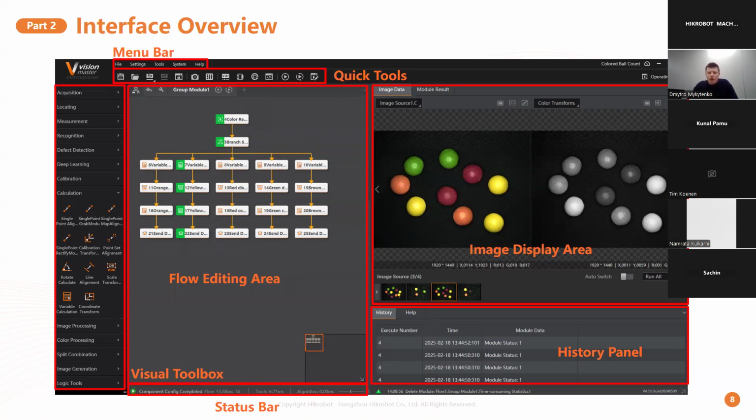The menu bar for system commands, the quick tools for access to global functions and frequently used controls, the flow editing area for building algorithms, the image display area for visualization, the toolbox with vision modules, the history panel for result view, and the status bar showing performance data. This structured layout helps users navigate efficiently and maintain clarity when developing solutions. It is quite convenient.